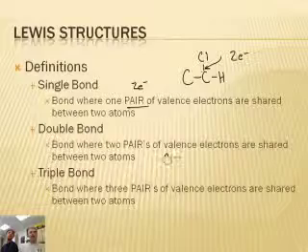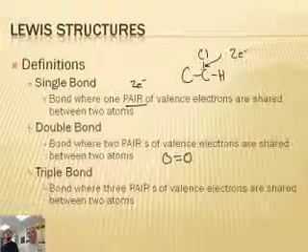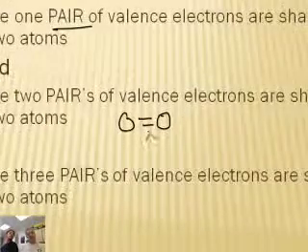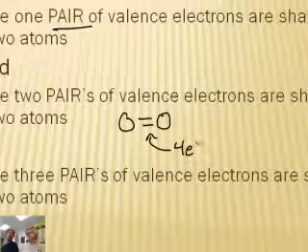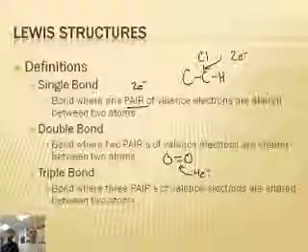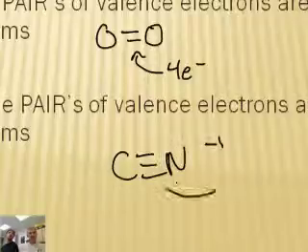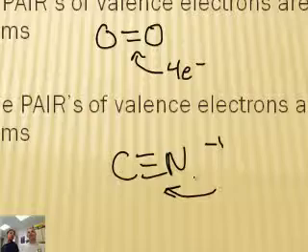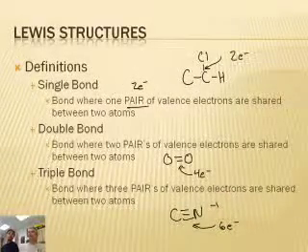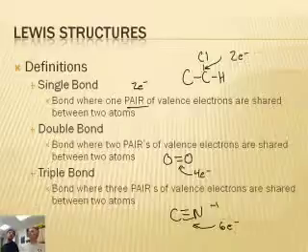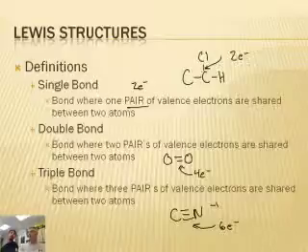When you have a double bond, for example, oxygen has a double bond, these lines, each one is a pair. So that's four electrons total. And then there's such a thing as a triple bond. For example, in the substance cyanide, we'll probably draw this at some point as an example, that represents 6 electrons. So they always work in pairs. Very, very rarely do you have an odd number of electrons that are shared. It does happen in very rare circumstances, and typically, if you've got something with an odd number of electrons, it's explosive. It doesn't like to stay that way.